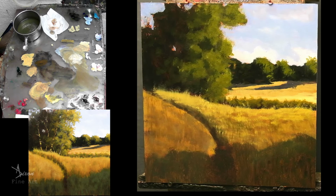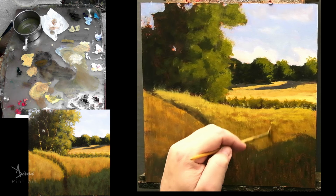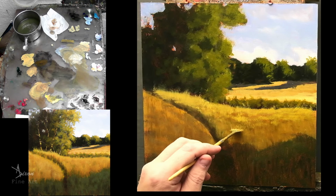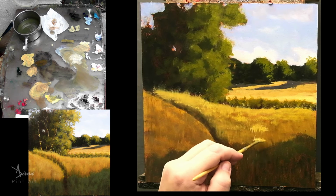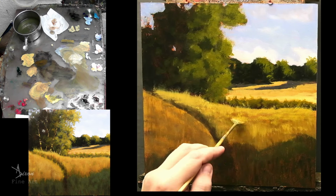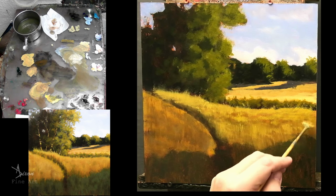Now what I want to do is, this is just a bit too blocky. Just scrape this on. Just to remove that. There we go. And then nice and gently. Still working it, folks. Still working the grasses. Okay, there now.